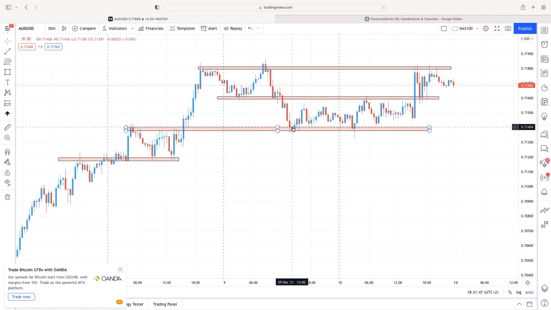The support. So this level, it means that the market respects this level. This level is powerful. As you can see, the market respects this level. So now this is your support. You know that this is your support because the market touched it like 1, 2, and this is your third touch. That's where you can start looking for buying opportunities on the support.